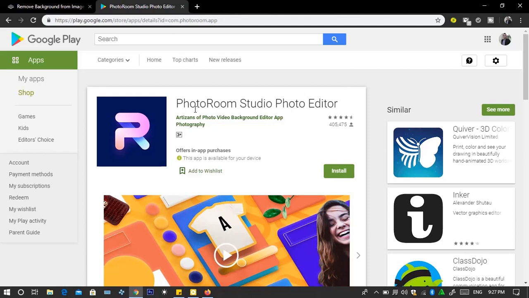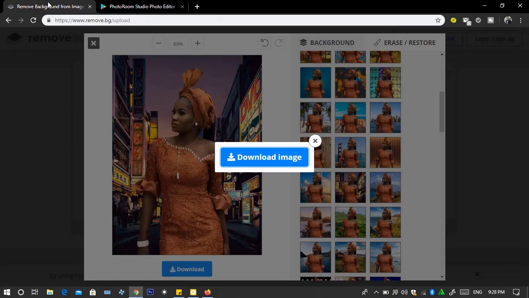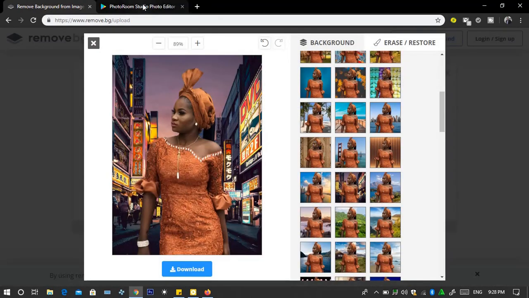But please, I want us to note that this app only works with Android version 8.0 and above. So if you have any lesser version of Android, I'm so sorry, it might not really work for you. But then you have the first option, which is actually cool. So nobody gets to lose here.